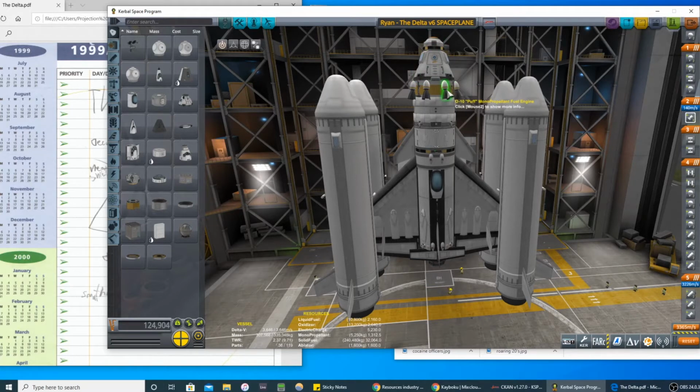We put some engines onto it and some fuel. So it has its own control. So once we get to orbit, we can separate the capsule and we can bring it in.